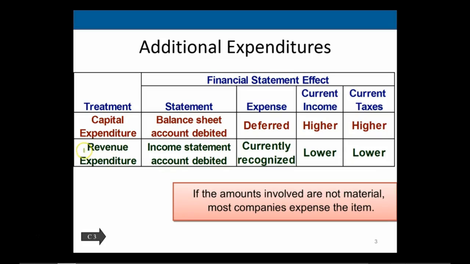So the two things that we could do to property, plant, and equipment are to add expenses that we can capitalize, expenditures, or our revenue expenditures. That means that we either put the new item, the maintenance or the new roof or the new engine, as a capital expenditure when we pay for it sometime in the future, just like we did when we put the original asset on for the most part, or we expense it as we incur these costs in the future.